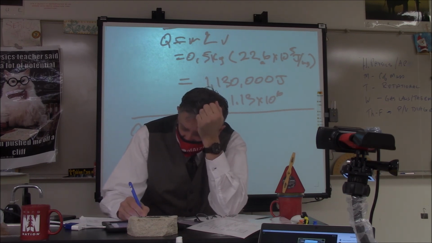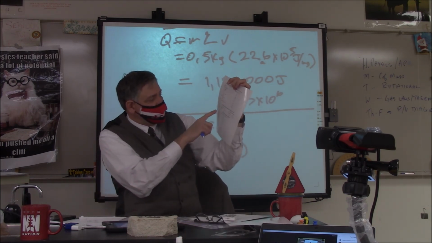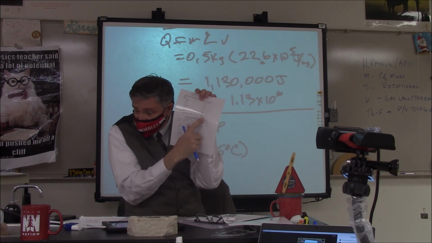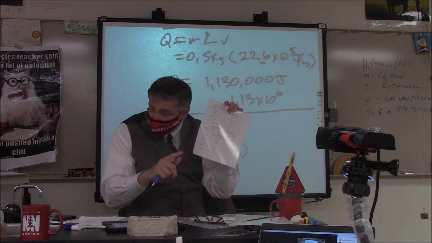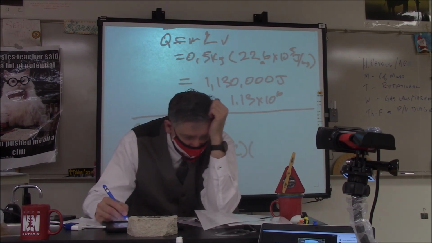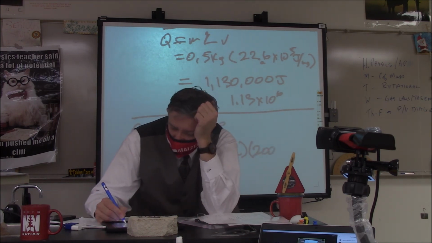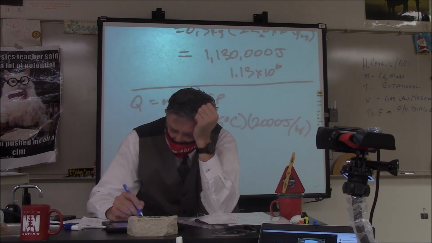So I've got a half a kilogram of steam. I'm going to change that temperature 5 degrees. But now I'm going to use the specific heat of steam. So I'm going to come over here and use that specific heat of 2000. I'm not using the 4186 because it's no longer liquid water. So I'm going to use 2000 joules per kilogram degree Celsius. And what do you get, Riley? Hopefully 5,000.